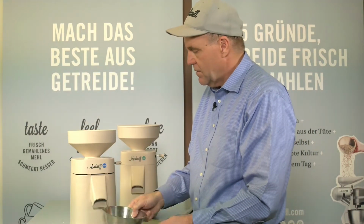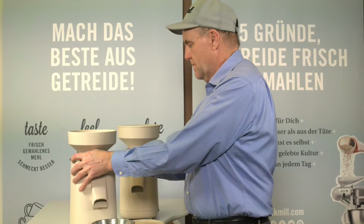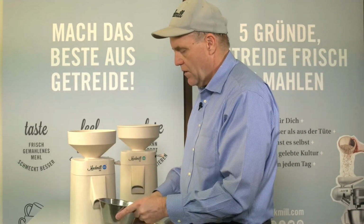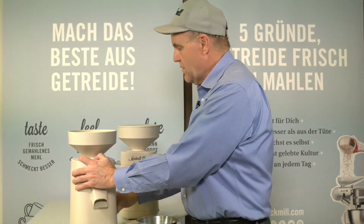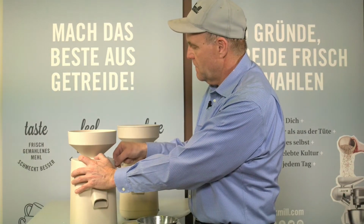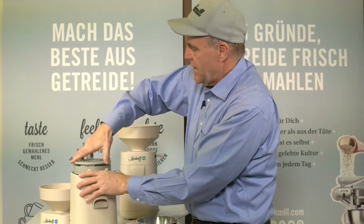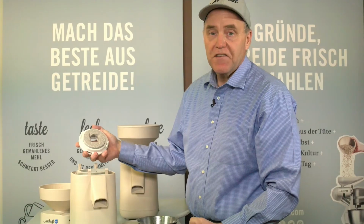And if it's not milled, I'll tighten down my setting just a little bit. And mill that again. There we go. I like what that looks like, and I'm going to put it through once more. And that's about it. And when I open my mill up, take it apart to inspect it, I'll find that it's all nice, brand spanking clean. That's as simple as it is.